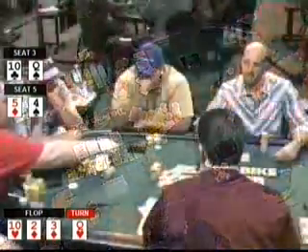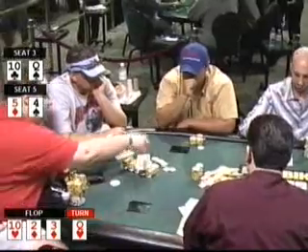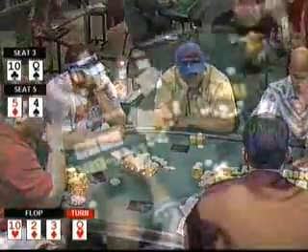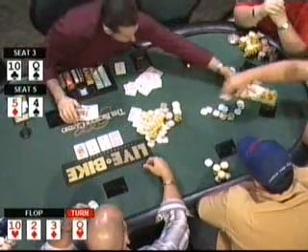Seven plus the purple. He needs an ace or a 6. No, he's going to lay it down. Oh, I want to see that river card. Put that river card out.